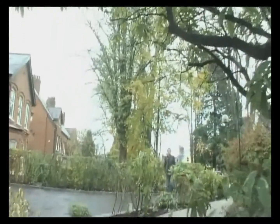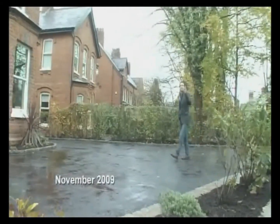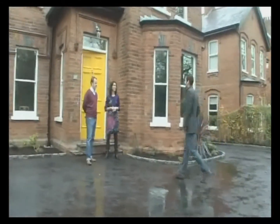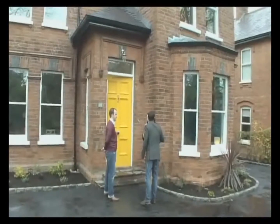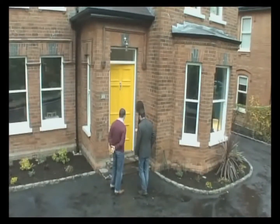It's clever, this project. The refurbishment of Terry and Catherine McKenna's house looks, well, just the same from the front. The really exciting part is what's round the back, and I can't wait to see it. Terry, Catherine, lovely to see you. How you doing, Oliver? Good to see you. And you? I've got to say, I'm immediately struck by your very, very vibrant front door. Yeah, well, let's go inside and take a look.